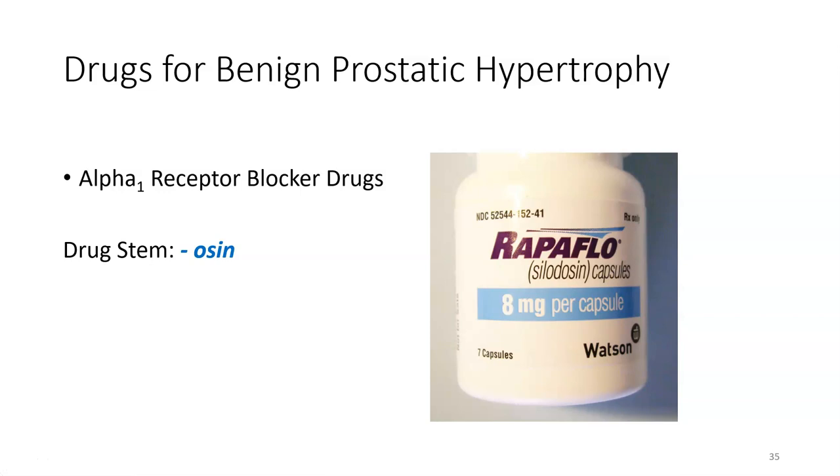Alpha-1 receptor blockers, or alpha blockers, we've talked about for blood pressure and other uses. There are some that are only used for BPH, and there are some that can be used for the heart and for BPH. They're going to block the alpha receptors in the smooth muscle of the bladder and the prostate, causing the smooth muscle to relax, which allows the urine to flow more easily through the urethra. Because there are only a few alpha-1 receptors in the neck of the bladder that are blocked, these drugs do not relax the bladder sphincter or cause incontinence.